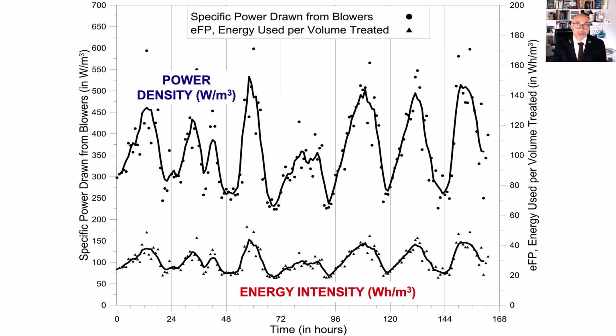So the power is how much power you draw instantaneously, and you pay for that service. That's the cost of getting the electrical service. The energy is the consumption, how much of that power you use in an hour's time. So it's the integral, and that will be the watt hour per meter cube, the energy intensity. You pay for both in an industrial power tariff.